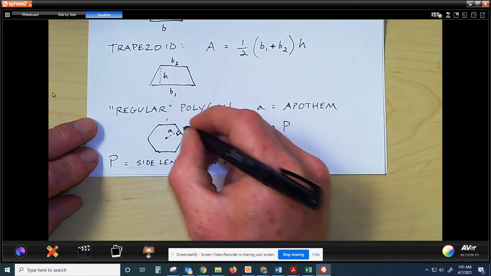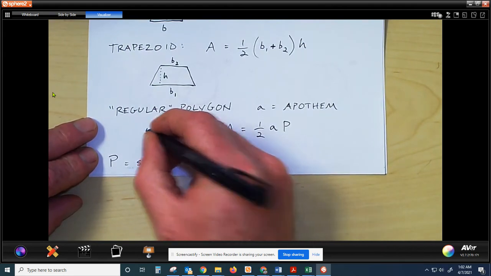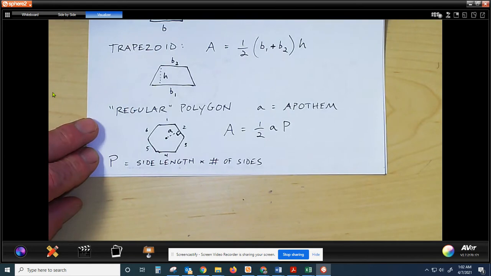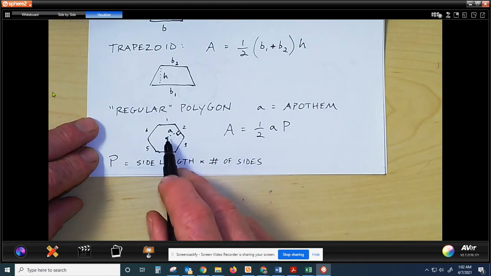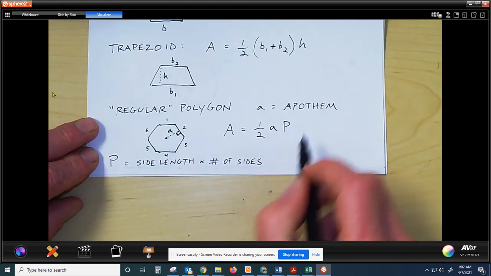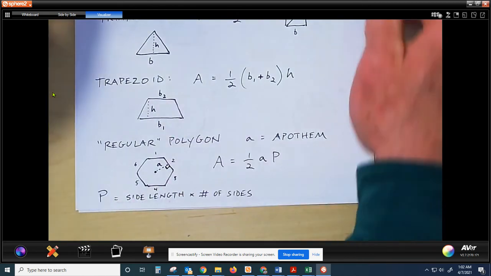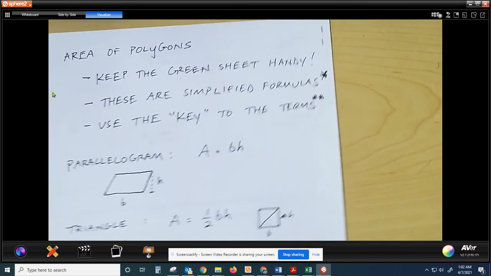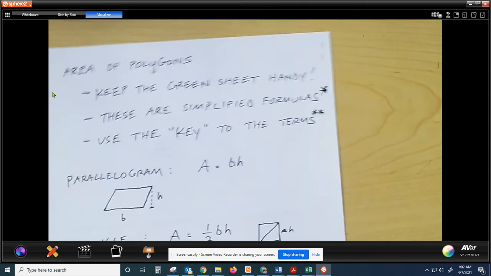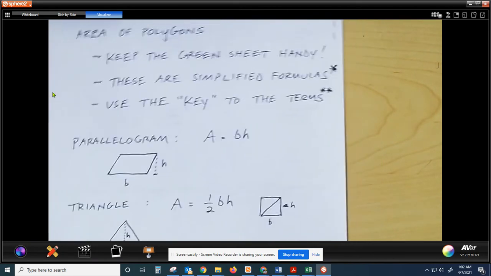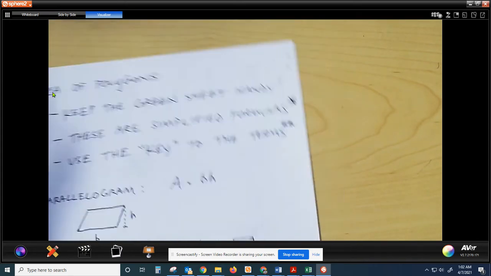So I often draw them when I'm doing these calculations. I draw in to help me count. Yeah, I've got 6 sides. Multiply 0.5 is my favorite, or 1/2, times the length of that apothem, times the perimeter all the way around the shape. I'll show you a couple of examples. So that's it for this sheet. I've put notes on the back of the assignment, and hopefully we all retain these after any grading that happens, and you'll have a nice reference when we take tests coming up next week.